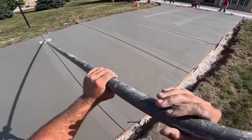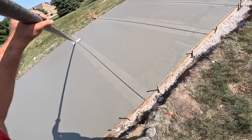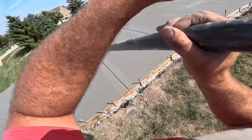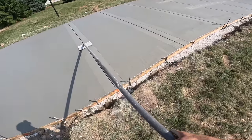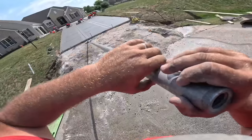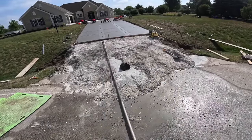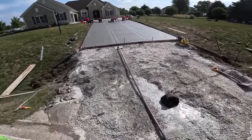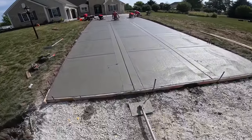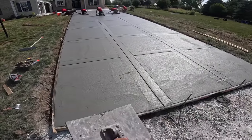All right, guys are jumping on. Concrete sets fast, man. We're in good shape, but we ain't waiting around. You can see I'm just still working on the joints. It's kind of how it usually goes. I'm still finishing up joints and they're on it already. All right, that's all the joints I can do. Bugs and the guys have to connect those two in the middle. It's about 8 feet or so that I can't get. You just can't reach that far, but I gotta get back up top and start brooming and picture framing.